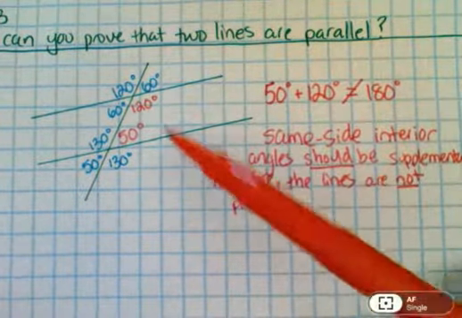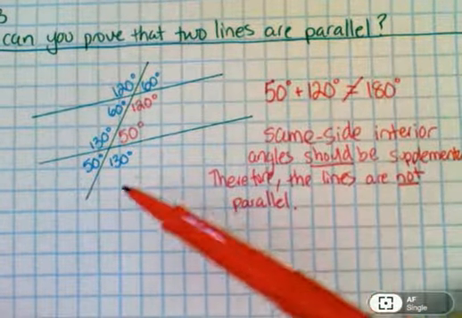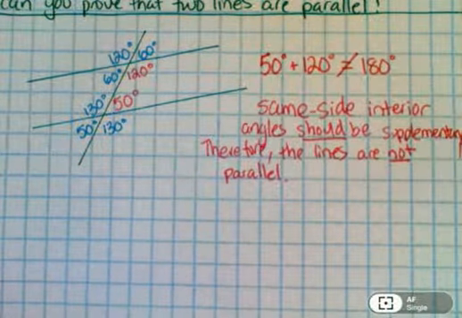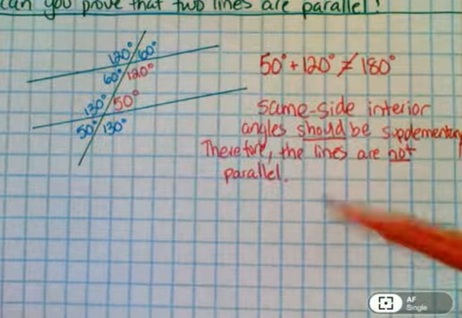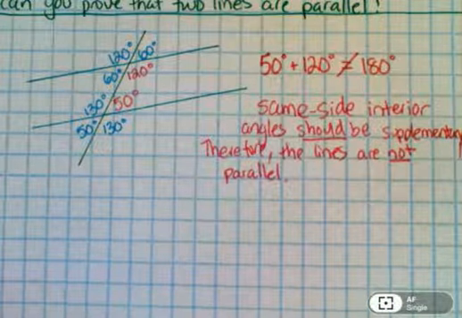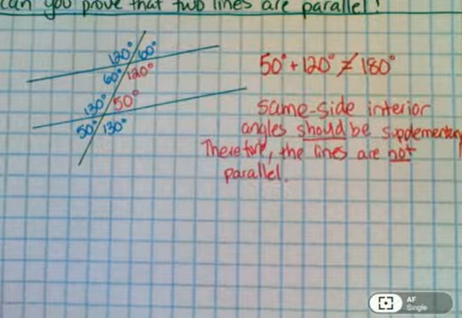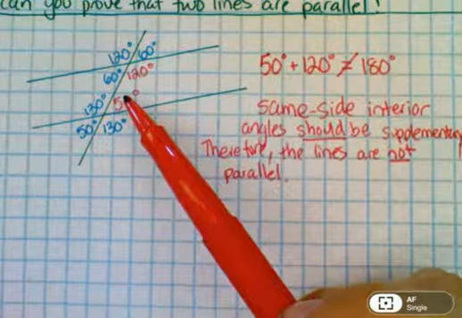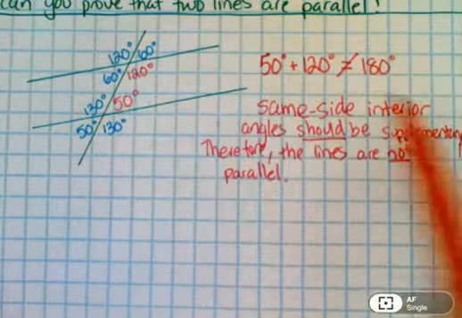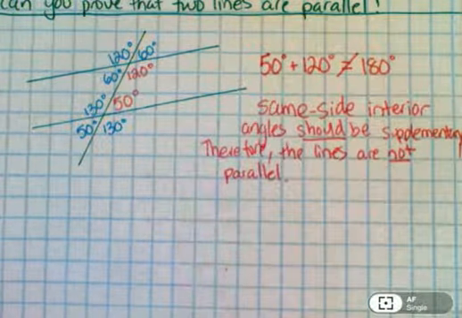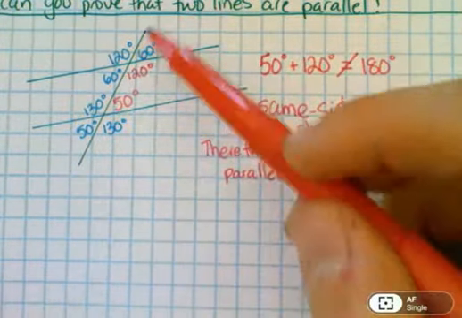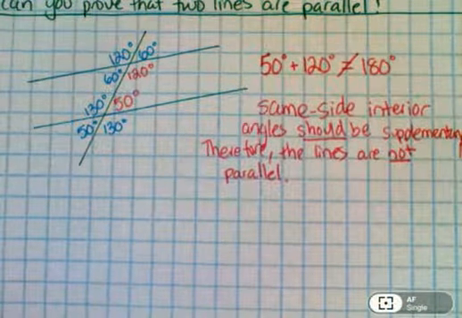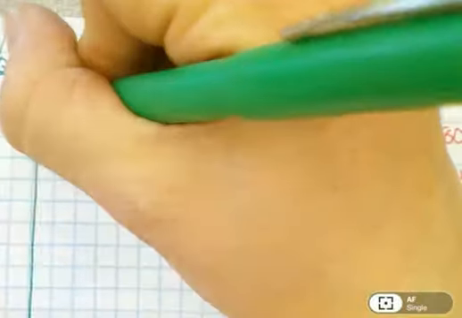So we've got two same side interior angles. They should be supplementary. They're not. Therefore, these lines are not parallel. And if we want to get really technical, we would say these lines are not parallel by the converse of the same side interior angles theorem. I'm less worried about that tricky vocab than I am about you being able to identify what the angle relationship is, whether they should be congruent or supplementary, and therefore whether the lines are parallel or not. This is still considered a transversal, and we still have two intersected lines, it's just that those lines aren't parallel. So we're going to go ahead and call that example 1.